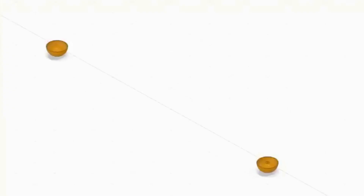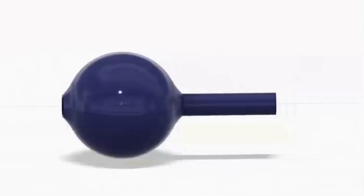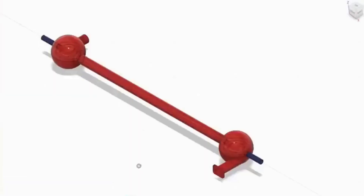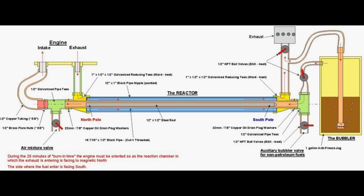To assemble: the yellow spheres — apparently two-inch spheres — get supports welded inside the blue spheres, which are apparently three-inch spheres. Spigots are added at the ends for joining, and then the red spheres and red pipe go on. The red pipe must be slid on before the blue pipe, otherwise it won't fit. Then unions are added so it connects to the exhaust, and the device is finished. With the exception of the spherical joints and the addition of the UV ionization chamber, this is pretty much a replication of Paul Pantone. They've changed the name from plasma generator to plasmoid generator, but I'm convinced this is the Geet processor dressed up a little bit.